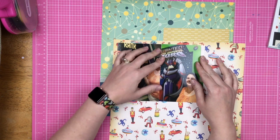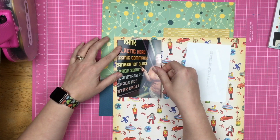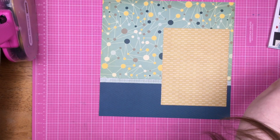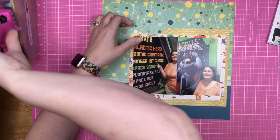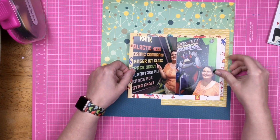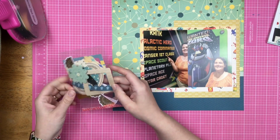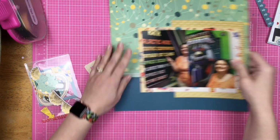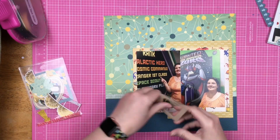So I have pulled out this piece of paper from the Toy Box collection from Cartabella, and I'm pretty sure this was in my kit as well. And I figured that it was a good enough match, meaning it was themed okay enough that it was appropriate. Now, you might be thinking, why are toys appropriate for Buzz Lightyear? But, you know, Buzz Lightyear is part of Toy Story and toys, right? You are a toy! Okay. I promise I will try not to quote more Disney movie lines at you guys, but in my mind, it works. So I went with it.